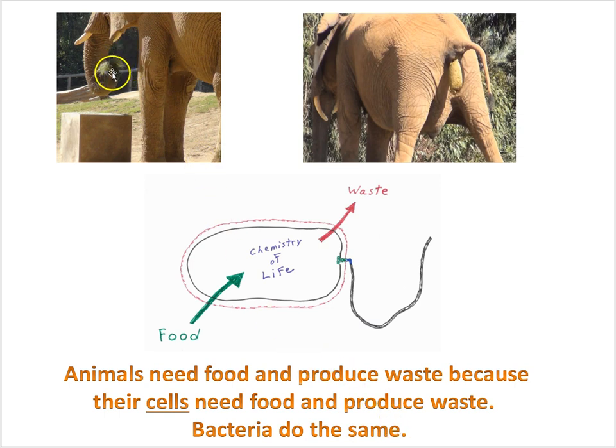So if we think about this elephant here, it's taking in food, right? One of the reasons animals have to eat is because cells need nutrients. And the reason that animals produce waste, here the poop, but also the pee and just exhaling carbon dioxide, that's because cells produce waste. So we can start to make this connection that cells are living units, and as such they're importing nutrients and exporting waste. And it's no accident then that animals and plants and all multicellular organisms do the same thing. They do it because they are made of cells that are doing it.